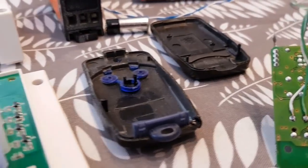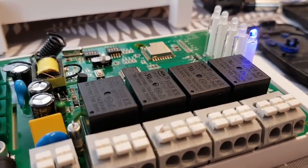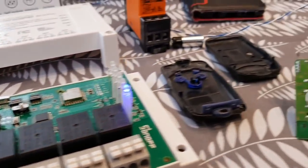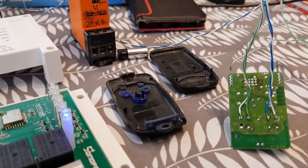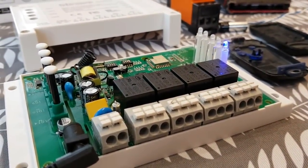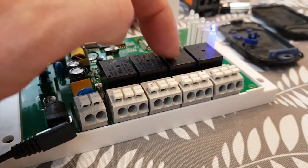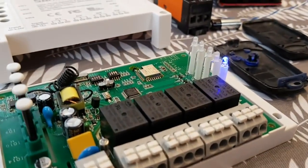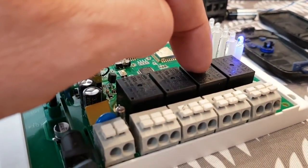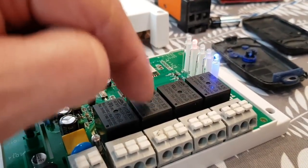We've got both wires now, nicely colour-coded — lovely cables, very easy to solder. Both cables are now soldered onto the back of the board onto both buttons, and we can reassemble back into the case. There are many ways we could have looked at this project — hardwired it, used RF remotes — but this is the option I'm going with: a compromise using a key fob, taking advantage of the RF and the 4-channel Pro in inching mode. We're using these two channels here for the door and the gate. Alexa, gate on — okay, that's this one here for the gate. Alexa, garage door on — yes, that's garage door. Perfect.